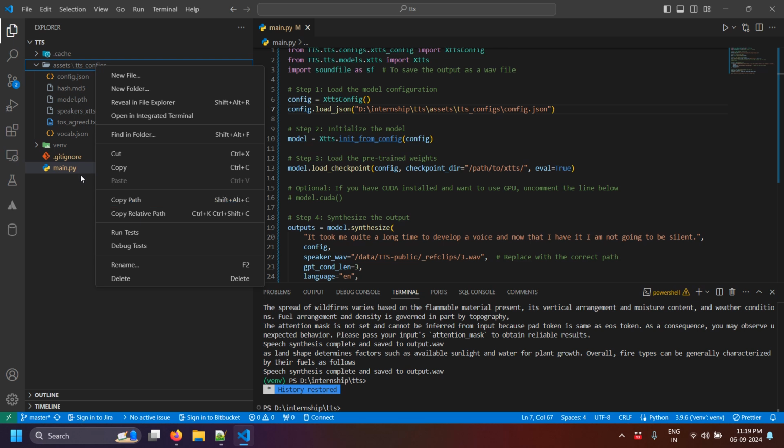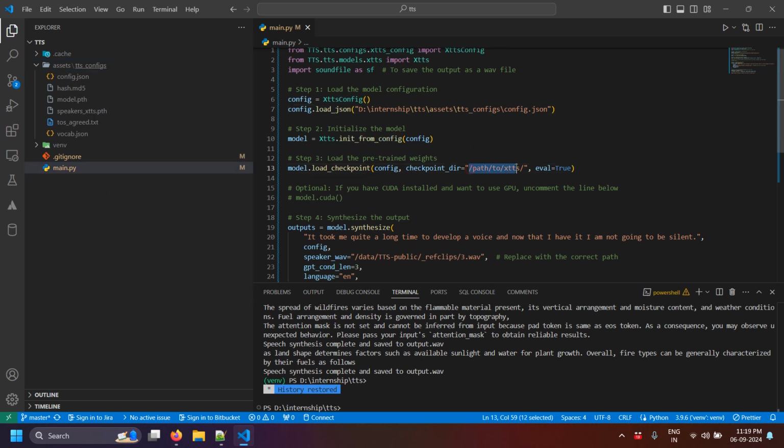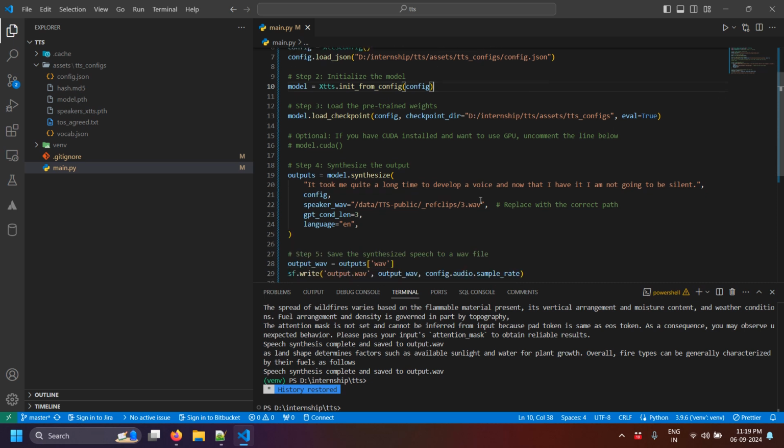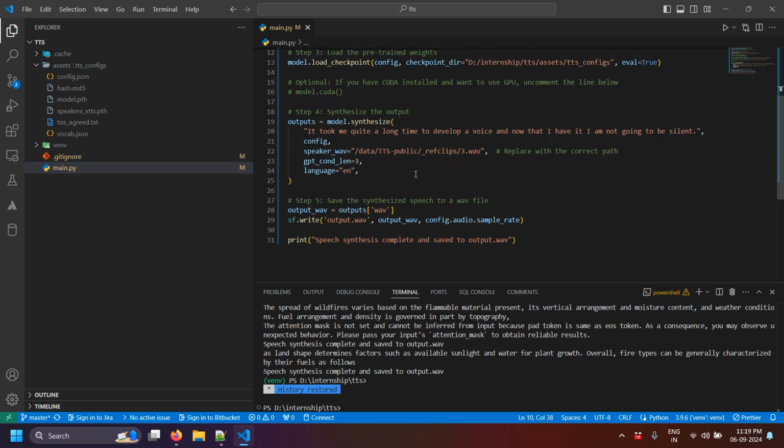You can see the previous session on how to set up the model and how to download the model files. So this is the directory containing all the model files. This is the configuration, the parameters for the model. I will replace the backslash with the forward slash. Then I will check if this code is working or not.